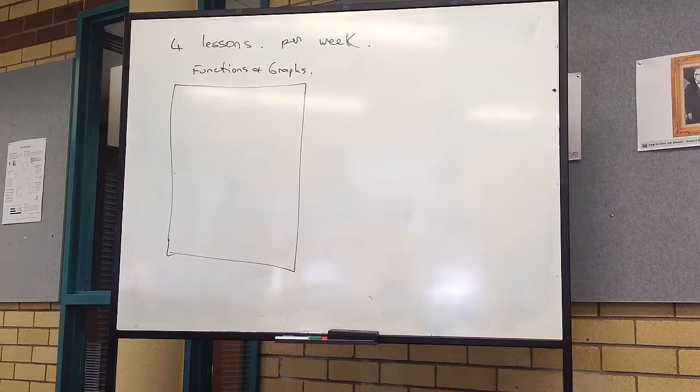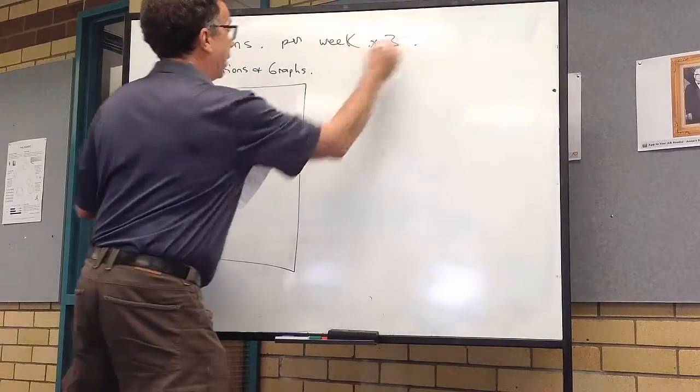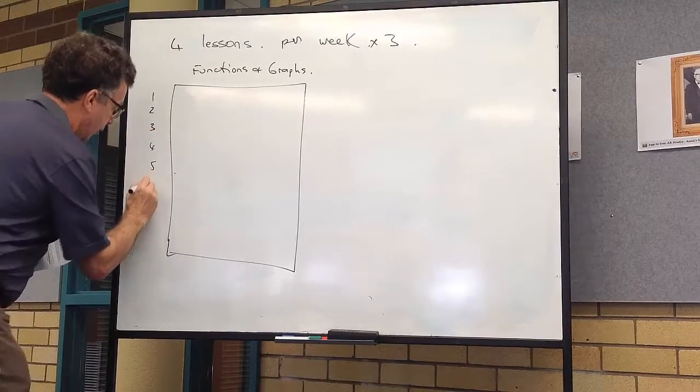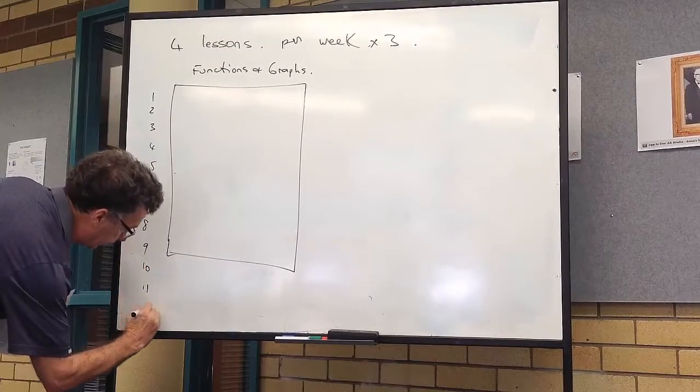Now, before I start planning these things and figuring out what I'm going to do, it's an extremely good idea to go into the syllabus and have a look at what are the outcomes, what are the elaborations that I've got in the whole section, and then go, okay, that's about how much I think I can do in 3 weeks. Make sense? Then, what we've got to do is we've got 12 lessons. 4 weeks by 3 is 12 lessons. So 1, 2, 3, 4, 5, 6, 7, 8, 9, 10, 11, 12.